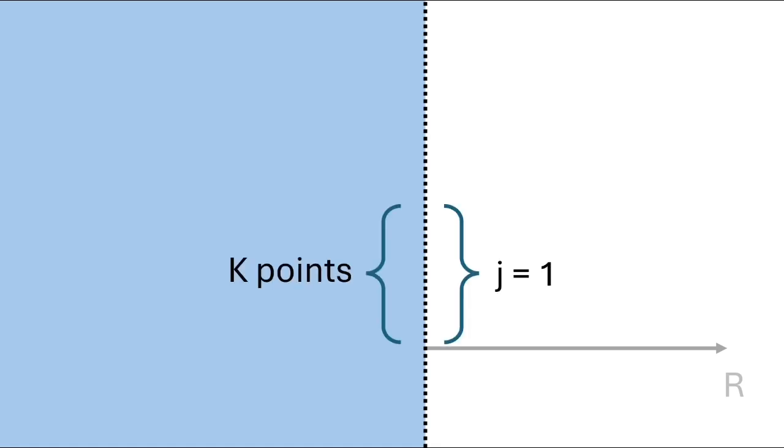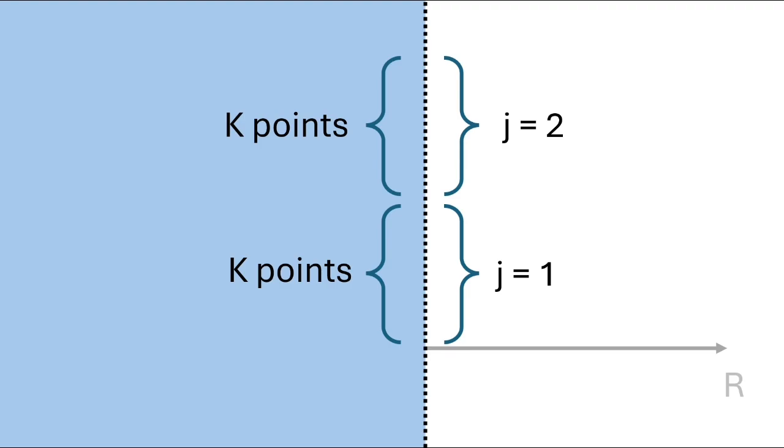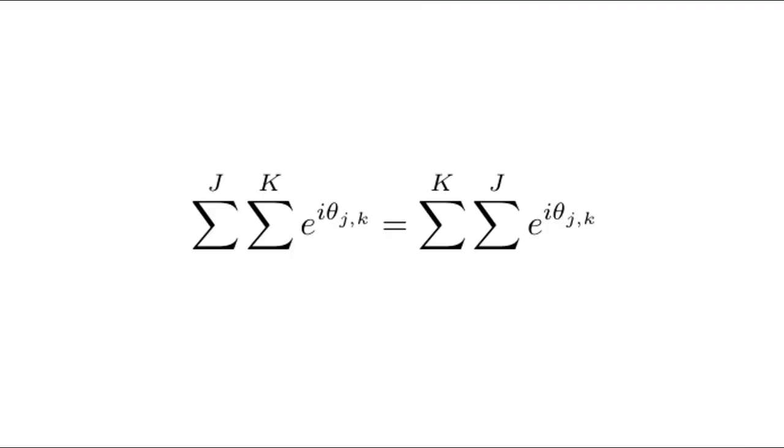Let's zoom in. We're going to zoom way in, because it's the really big values of n that we need to be thinking about, right? The first K points are all going to have a value of 1 for j, right? So when j is 1, that's those first K points. And then the next K points will have a j value of 2, and so on. So we have something that looks sort of like this.